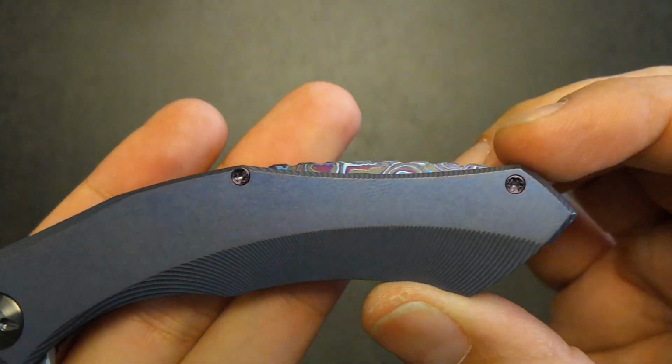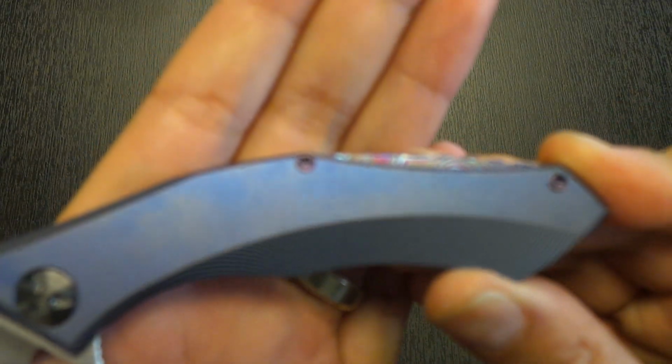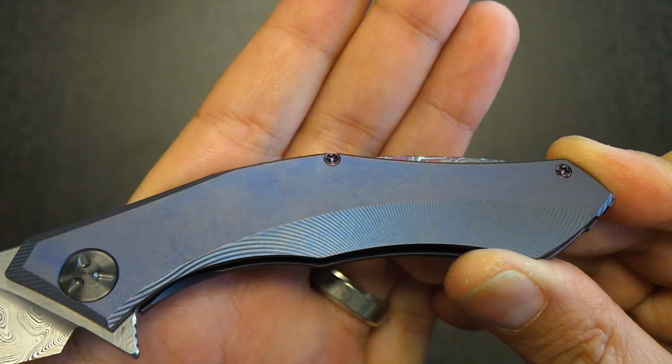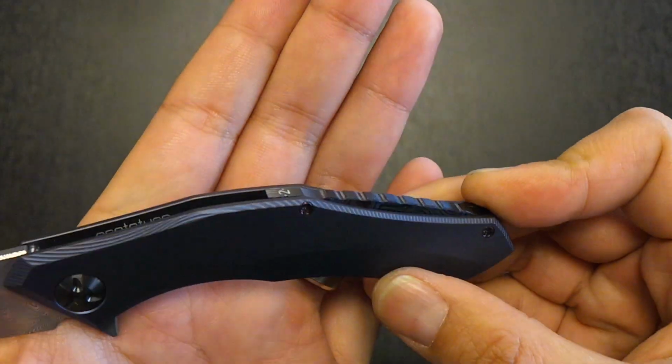Anodized purple to match the colors in the zircotai. And look at the tolerances that he puts into, if I can get the focus, those screws. I mean, absolutely perfectly made. Gorgeous, gorgeous piece.